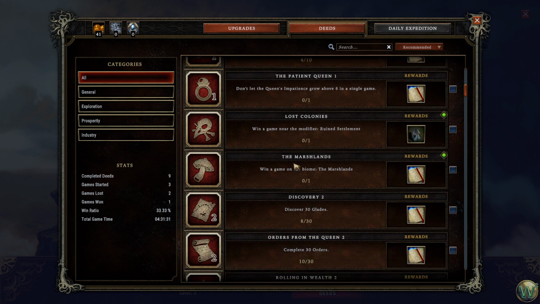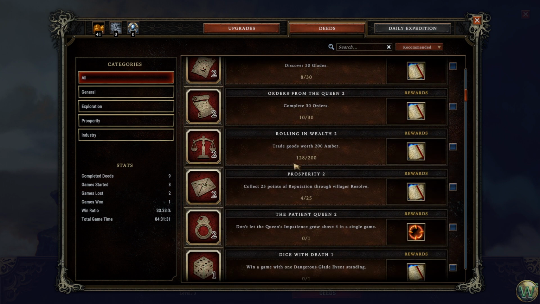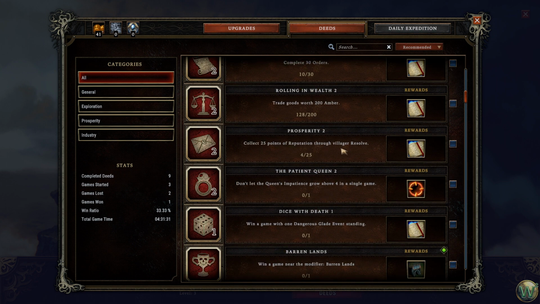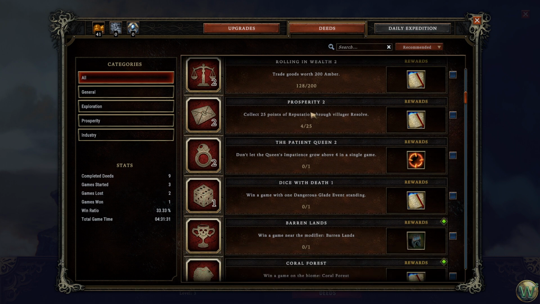You can see, and you can scroll through this list on your own too and see just the wide variety. Wow, we traded 128 amber worth of goods in that one map. That's pretty good for your first map. Reputation points through resolved. This is accumulative as well, so you can get that over the several maps.